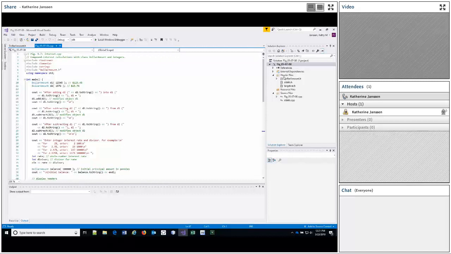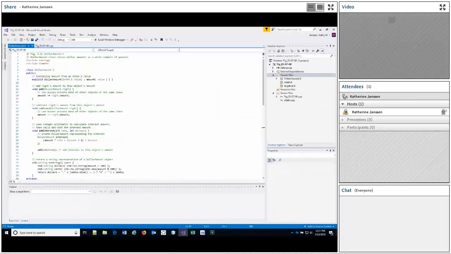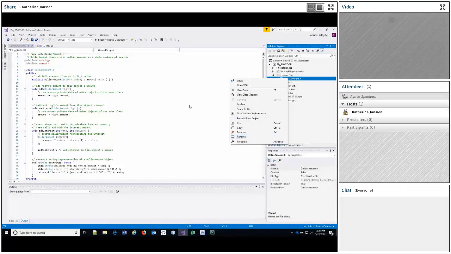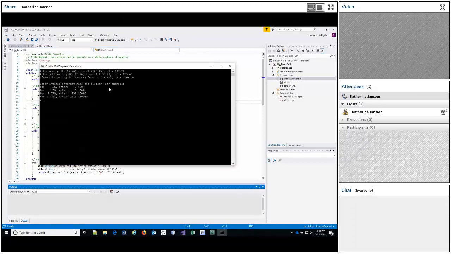I also made arrangements to add, and you can add an existing or add new, name it, and then copy and paste the header shared source code. Make sure that your header file is named correctly. If it is not, you can rename. And we'll try running, of course, with Control F5 so we don't activate the debugger. And here's where we were manipulating, adding and subtracting.